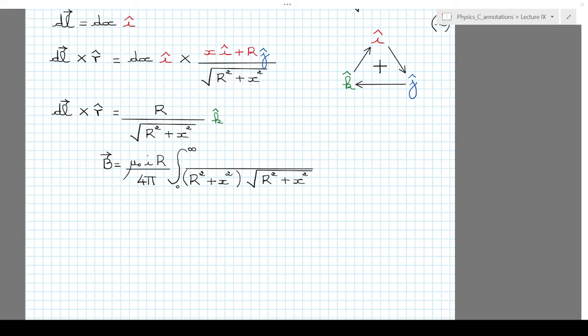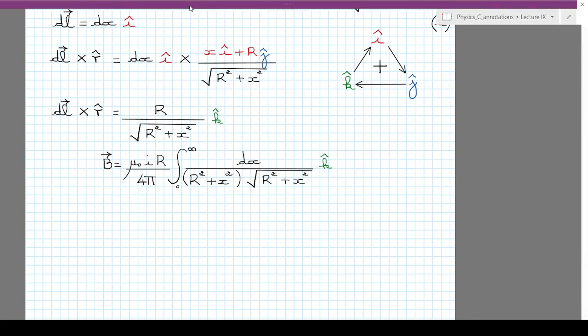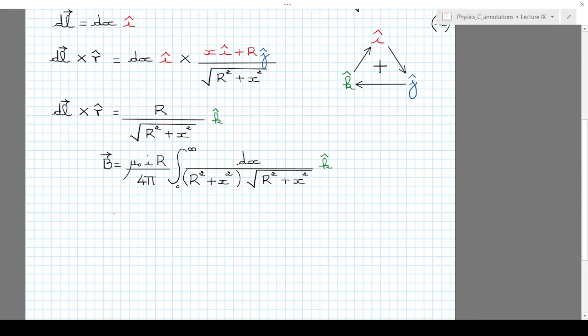Okay, wait a second. Some guys are still joining us. Okay, keep solving this integral here. This k hat. Let's not forget the direction. Well, we can solve this. We're very familiar with this integral already, right? You have solved it many times before, but this is very similar. So what you're going to have here is something like this.